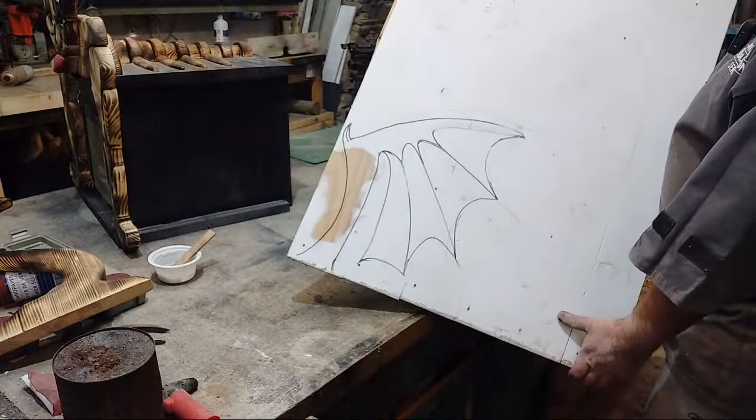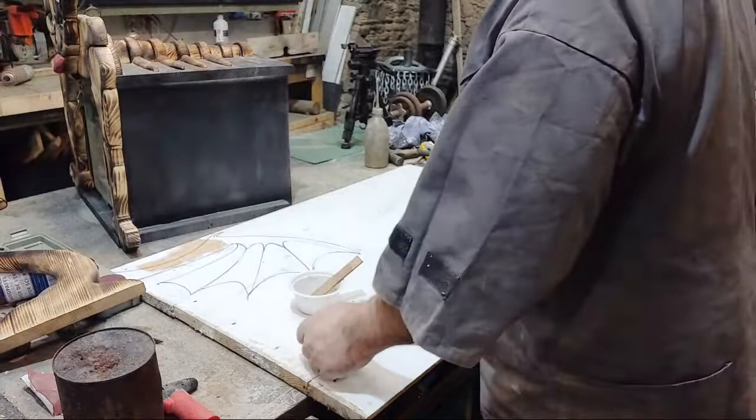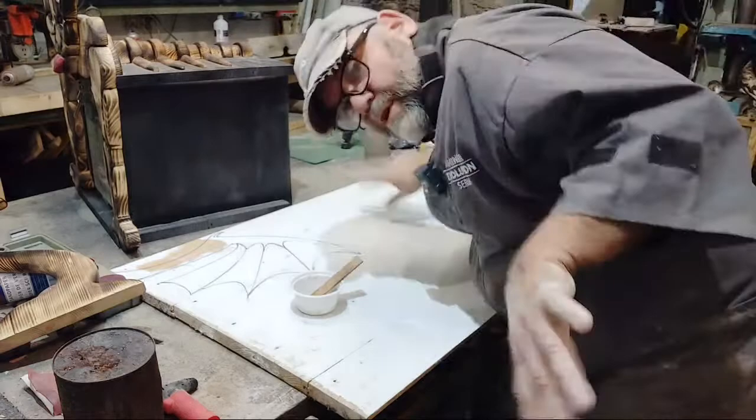Bearing in mind that I've got to think about the fact it's got to be strong enough to stay there. But it's going to be about up here. It'll still be up there. But Tom said wing-like. Bit like that.